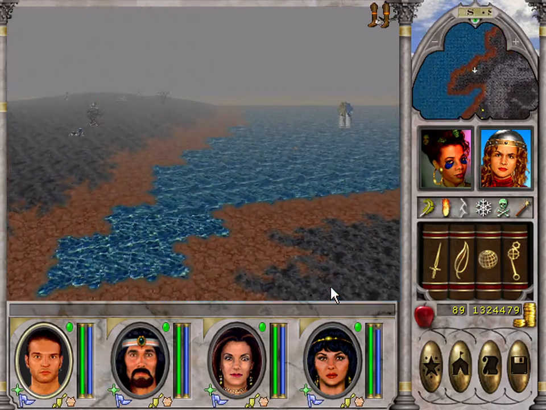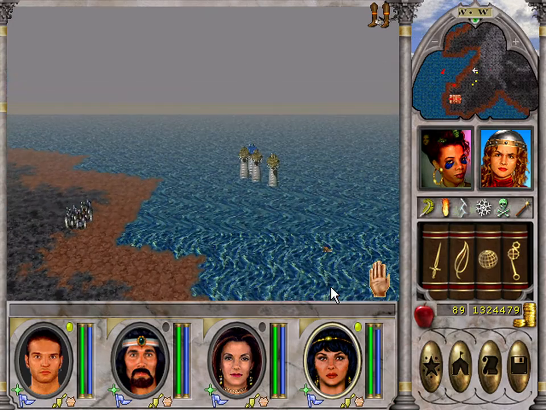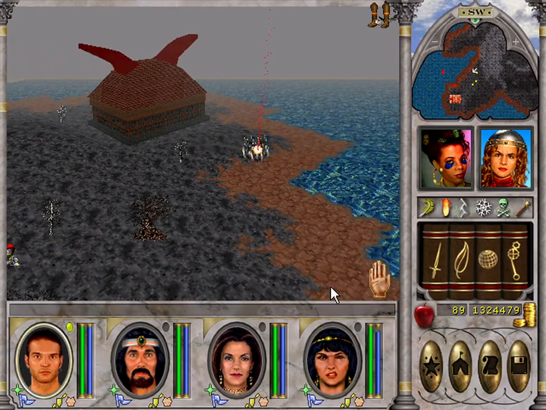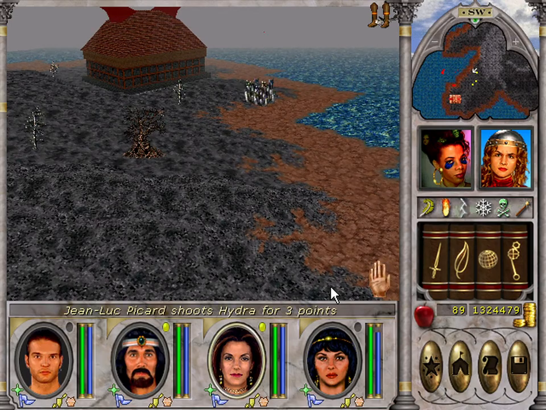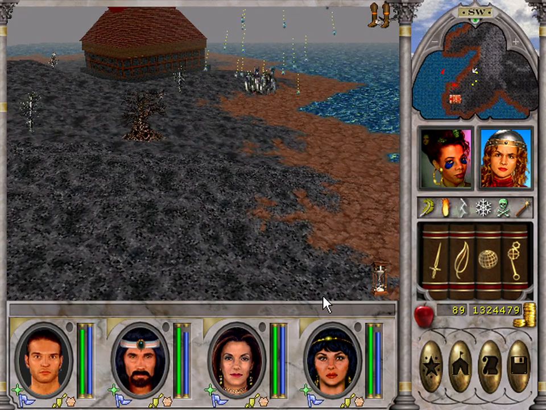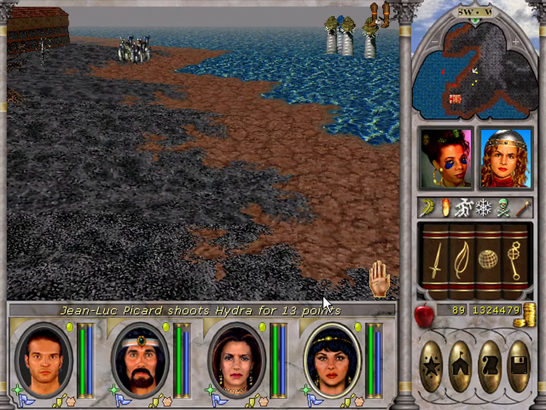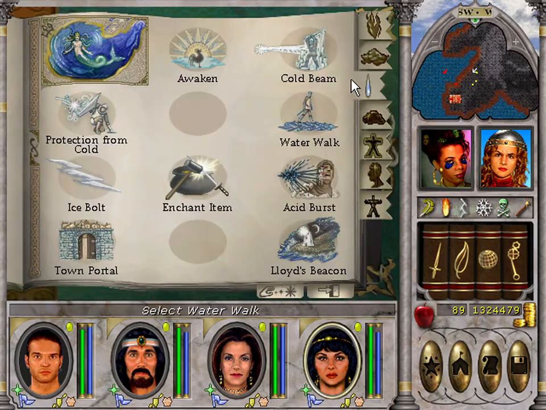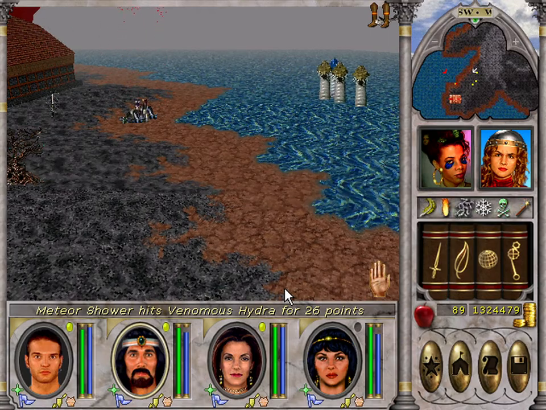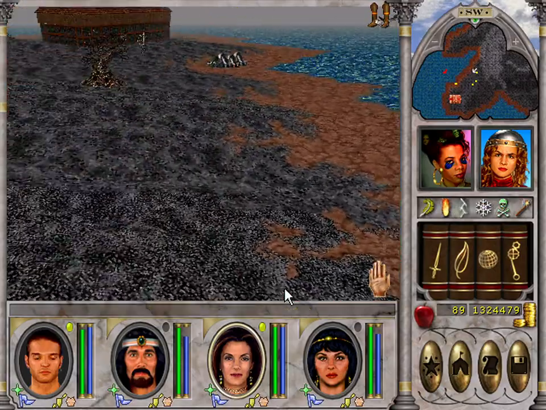This whole place looks like a very huge volcano. That's not ideal, because, oh, not what I wanted to do. Do you have Starburst? Yes. To get rid of the Hydras. And then we can deal with the eels. Okay. Yeah. Well, still more efficient. Good. So now we can deal with the eels.